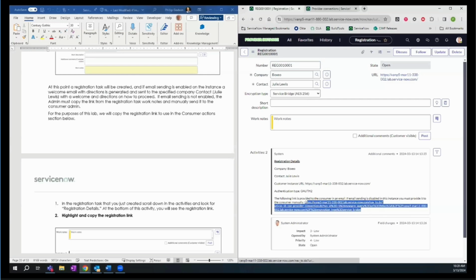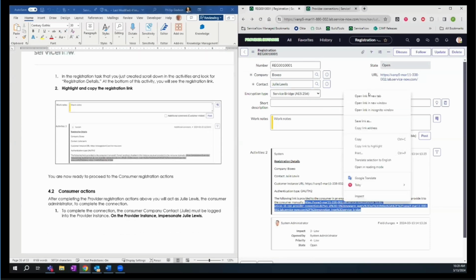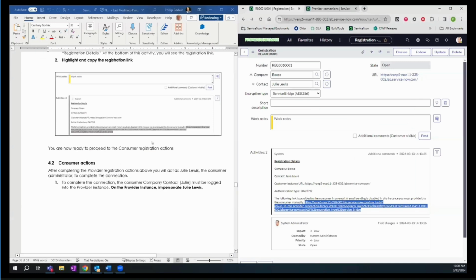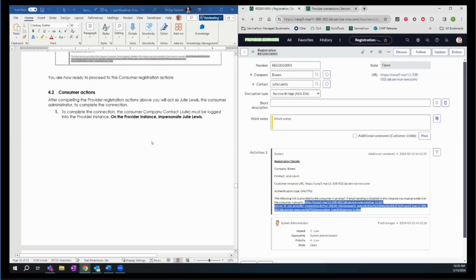So what you would do as an administrator is copy that link and send it to the contact so they can use it. Okay, so make sure you've copied that link. I'll do it again just to make sure. And then we're going to move on to the consumer actions.